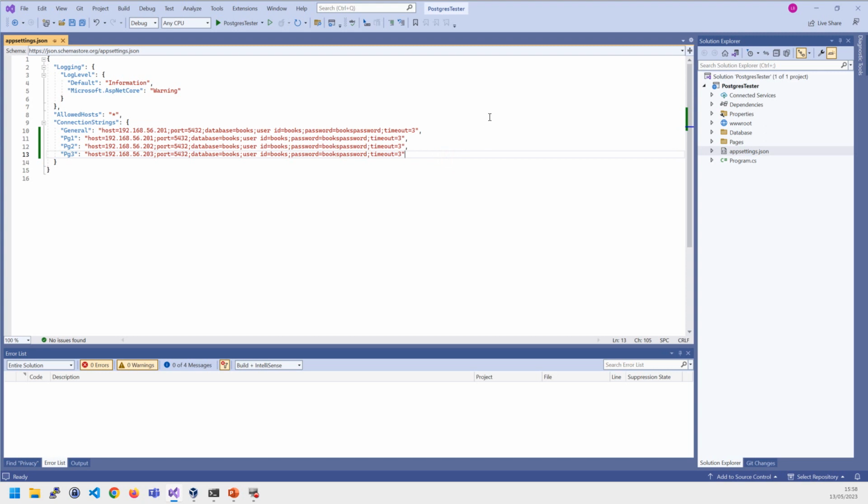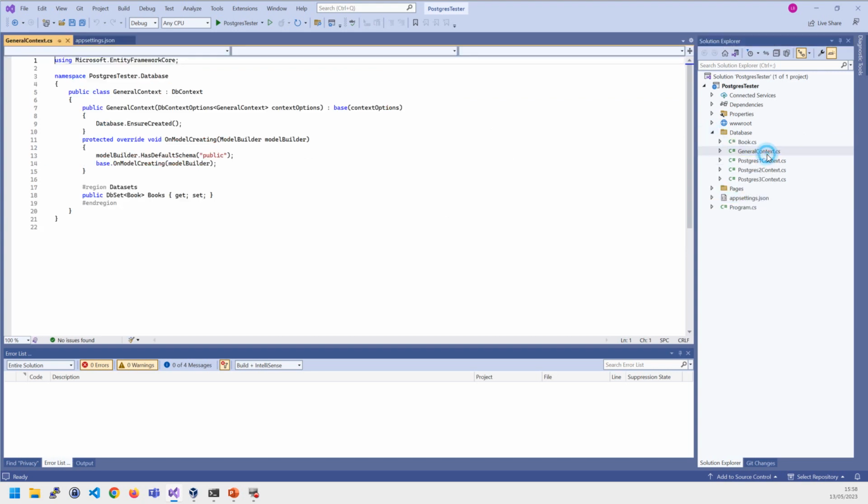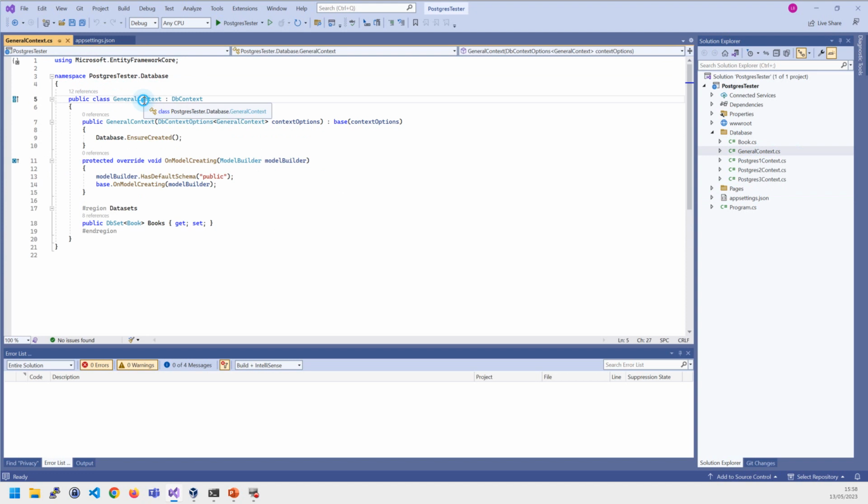So if I just run this for a second, the way this works, the reason I've knocked it up in .NET Core is because we can create a database from the application. I'll just show you very briefly how that looks. When we access this database connection, it's called a context in Entity Framework, and you can see here this one little line says if the database hasn't been created, make sure that it's created all of these tables. So this is like a table called books, which is one or more books or zero or more books. So this will get created automatically, and it just saves us playing around trying to do all of that ourselves manually. So that's all cool.